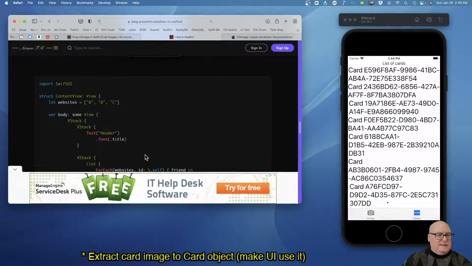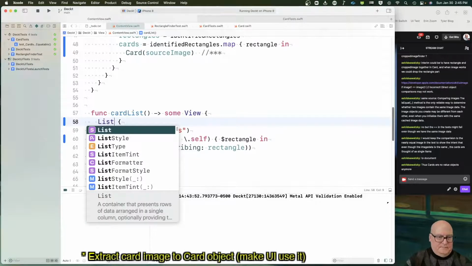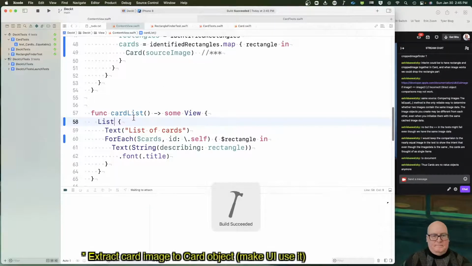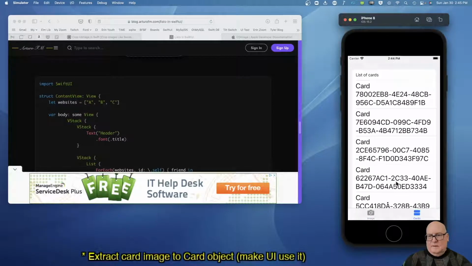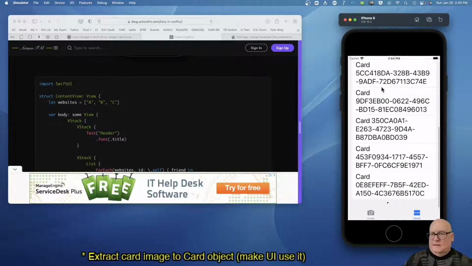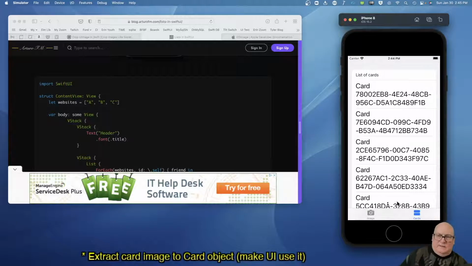Let's switch to list and see how it looks. Okay, so instead of scroll view, let's do a list. Okay, that's all right. I mean, it's a fancier box, but it'll give us some stuff.